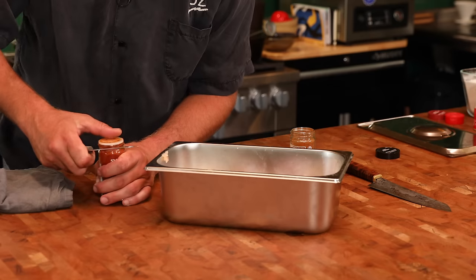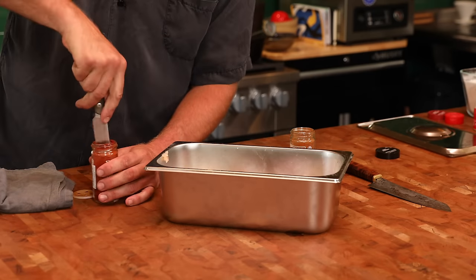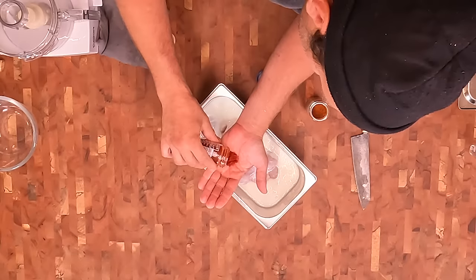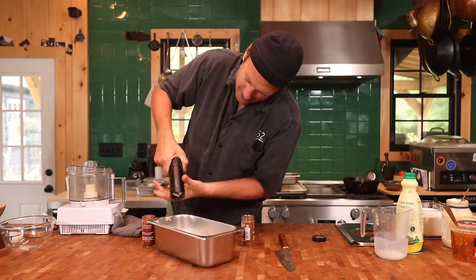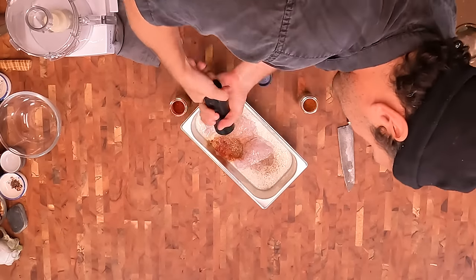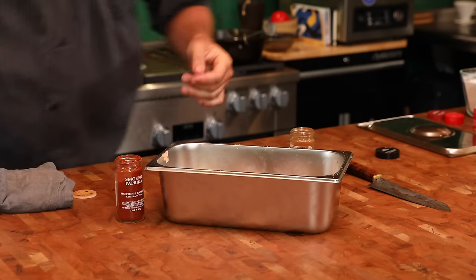And the smoked paprika. Let's get rid of the governor. Spice governor's gotta go. There we go. All right, smoked paprika, say about a half a tablespoon, or whatever you think that is. A little ground black pepper. We're gonna give it 17 cranks. Yep. I wasn't counting, but it felt like 17.